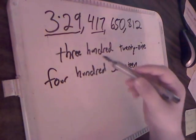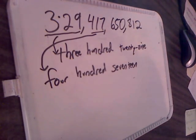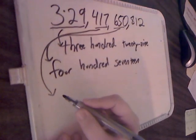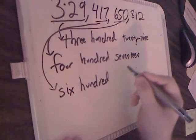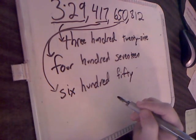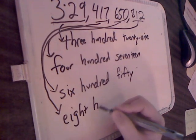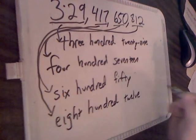I'm going to go on to the next section. You notice how I'm starting a different section on each line. And I'll show you why that's happening in a minute. Not only because this whiteboard is short, but also for another reason. I'm going to move on to 650. Notice that I'm not putting and in there. There's no ands that belong in here yet. And to the last one, I'm going to put all the way down here, 812. Now I'm not done.